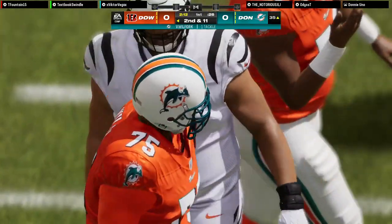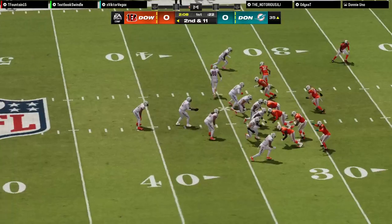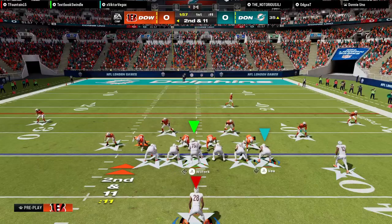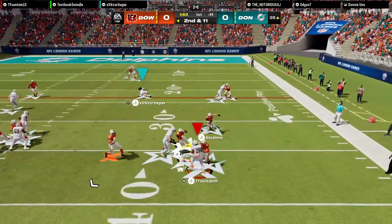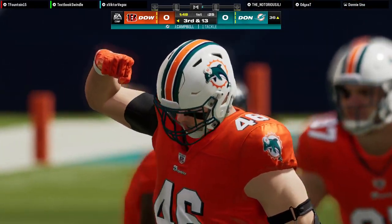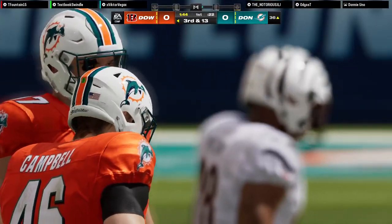Tackles for lost yardage, they're always welcome on the field and on the sideline. So after the loss of a yard, they'll look to push forward here on second down and 11. Again, it's Mixon. And once again, the Dolphin defense holds firm as they'll stop him behind the line of scrimmage. A loss of one, now a loss of two, and they're staring at a third and 13.